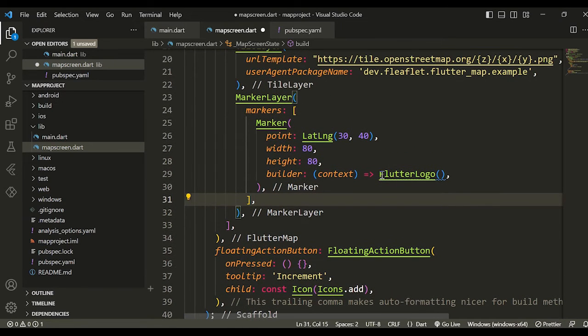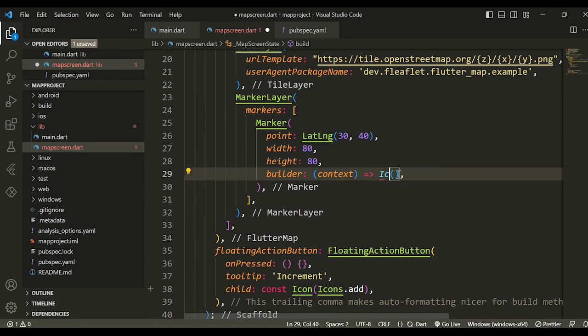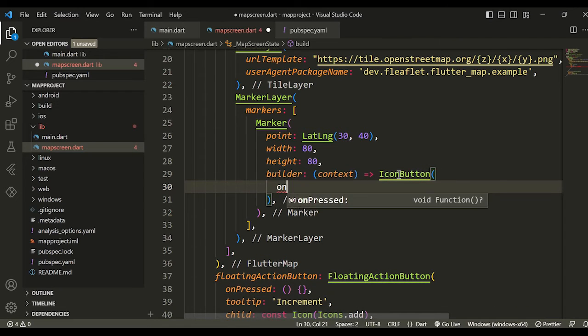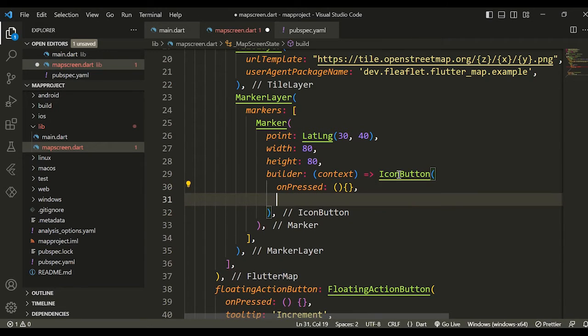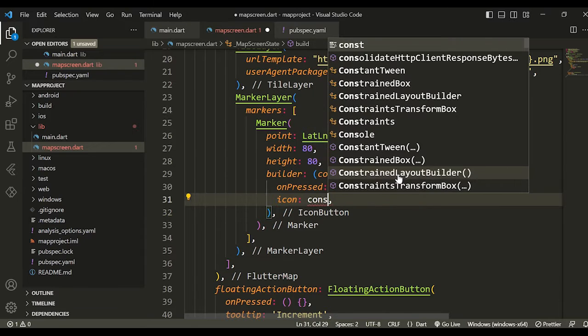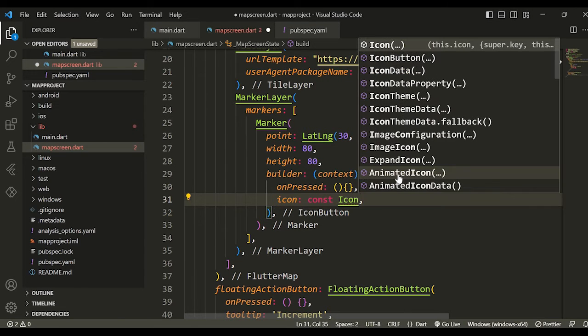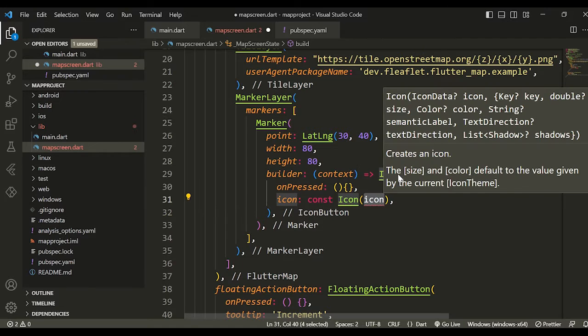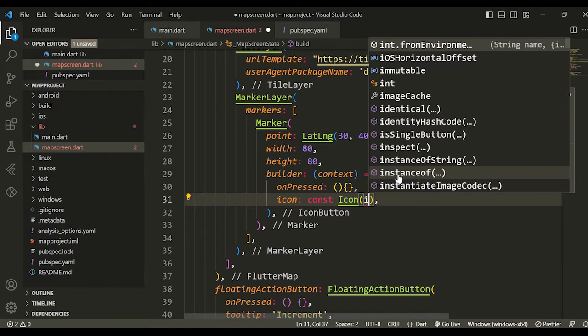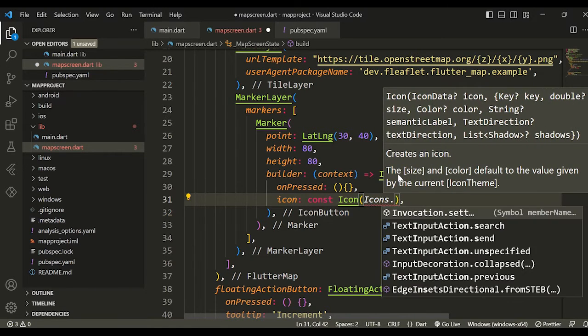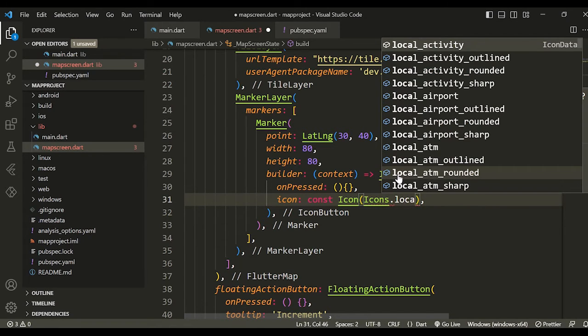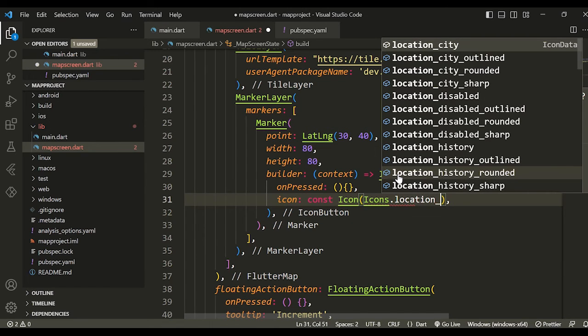Let's replace this with an icon button and press. Icon, location on.